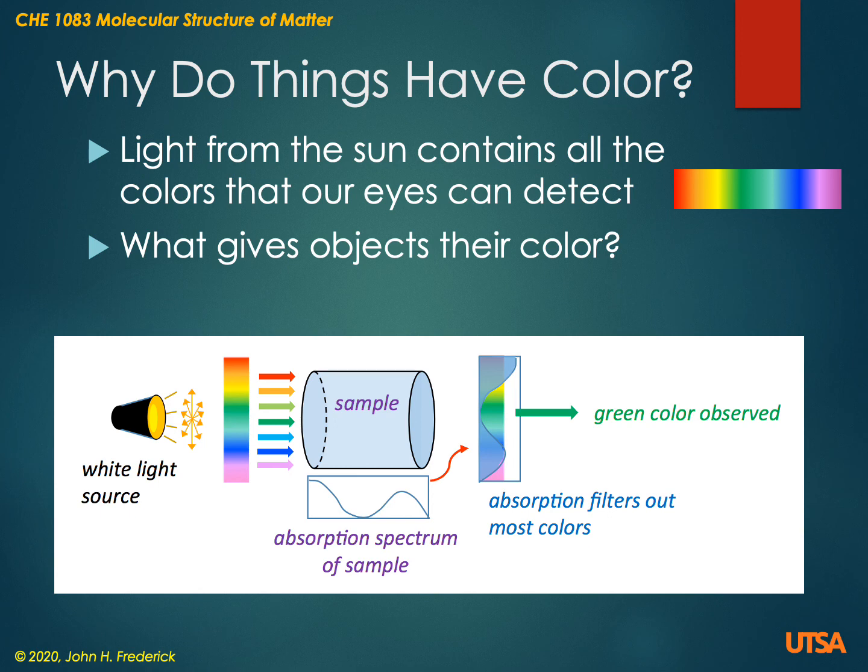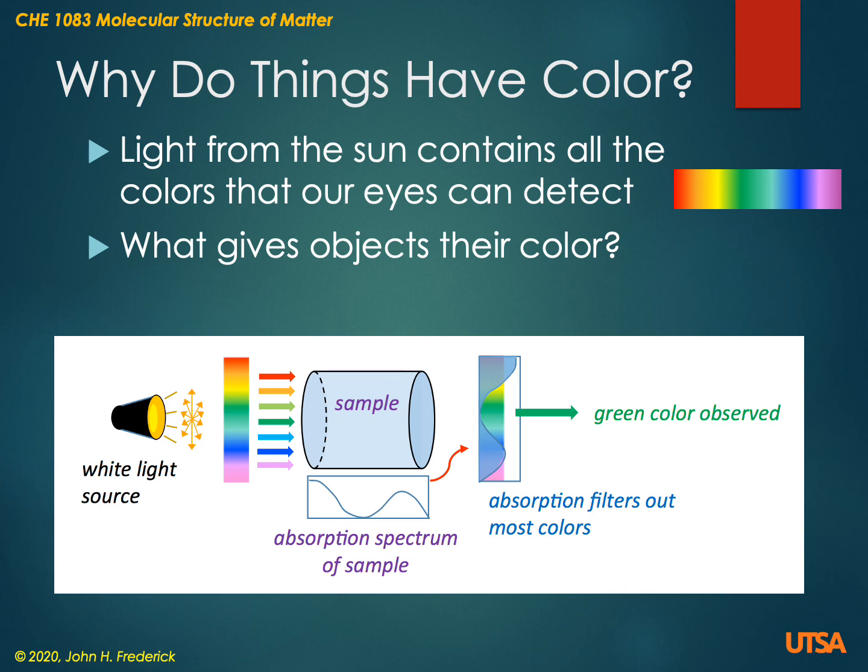Here is a white light source on the far left. It contains all these different wavelengths of light. They're being shined through a sample that I show in a cylinder type cell. That sample will then absorb some of those wavelengths, and as it absorbs those wavelengths, it only is allowing certain wavelengths to get through. So for the particular example that I'm showing here, it apparently absorbs the blue and the purple at one end, and it absorbs some of the red at the other end, which means that the only kind of light that gets through is green.